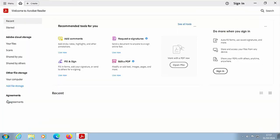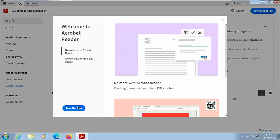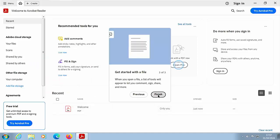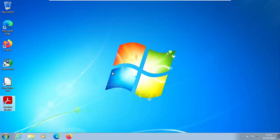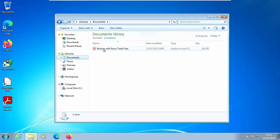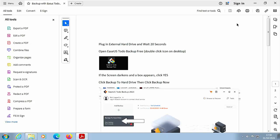Now go into Acrobat Reader by double clicking its icon on the desktop. Accept the terms of the agreement. After a little while you might get a 'Take the Tour' prompt — click Take the Tour, then keep clicking Next until you get to Finish. You don't have to sign in if you haven't got an Adobe subscription. Close it down, then go into a folder with a PDF file, double click on it, and Adobe opens it successfully.